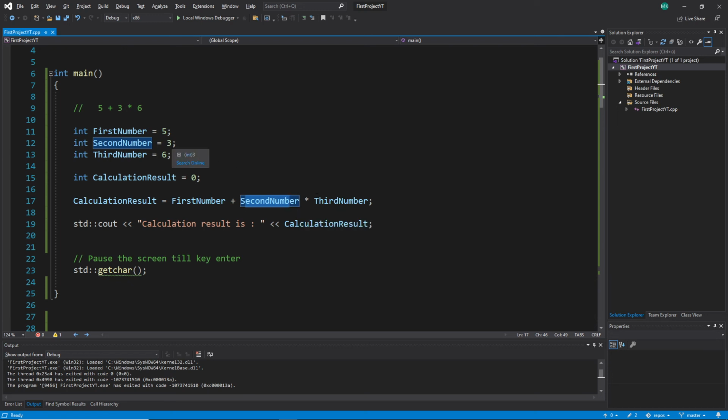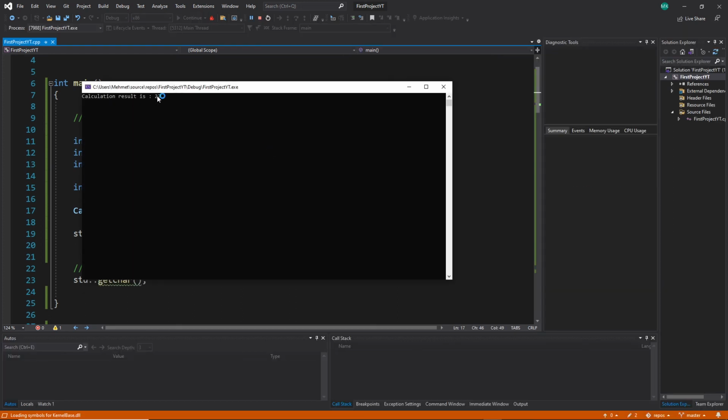That's why it is doing it the other way around. It's multiplying this one first, which is 6 multiplied by 3 is 18, and then adding 5, which is our 23 result, which we have here.